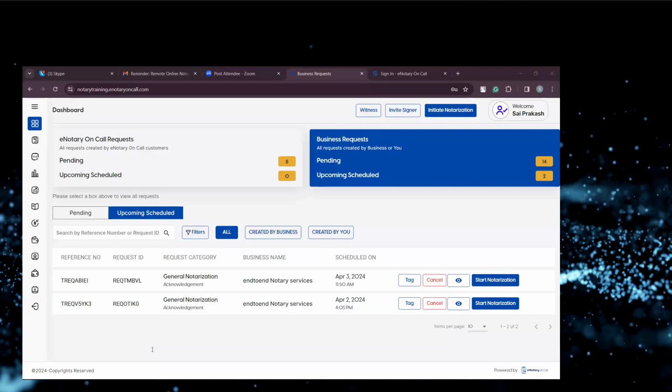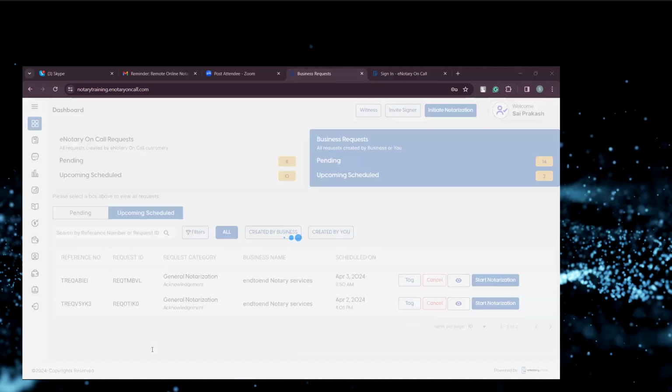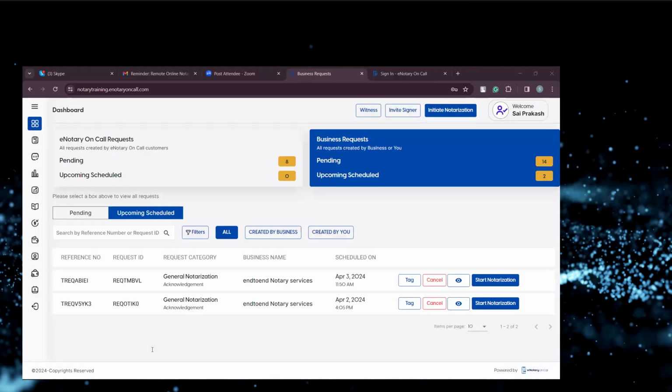In addition, if you are adding additional seals or signs, like there are 10 pages and on all 10 pages a seal or your notary signature is required, so let's say you have added 10 seals. One seal is already included in the $12.50, so for the remaining 9 seals, there will be a charge of $5 per seal. So 9 times 5 is 45, plus 12.5 is equal to $57.50.